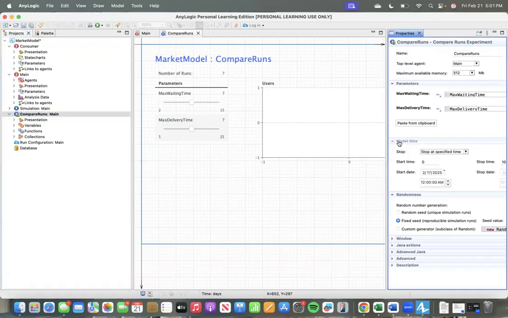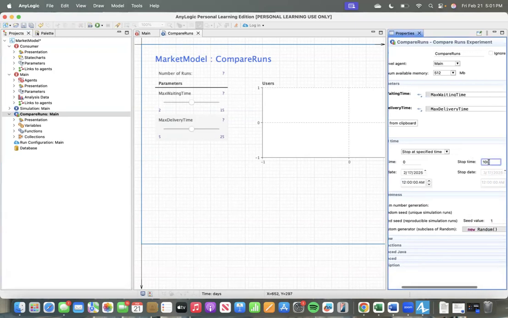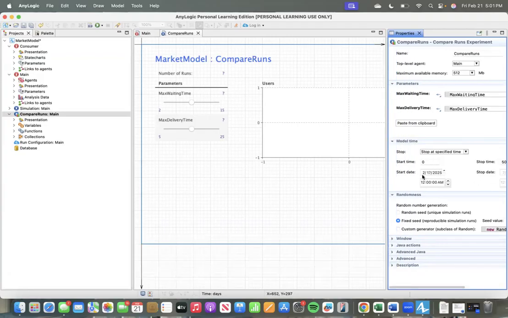We're going to open the model time here. And instead of 100 in the stop time here, we're going to make it 500. And now we can run the experiment.